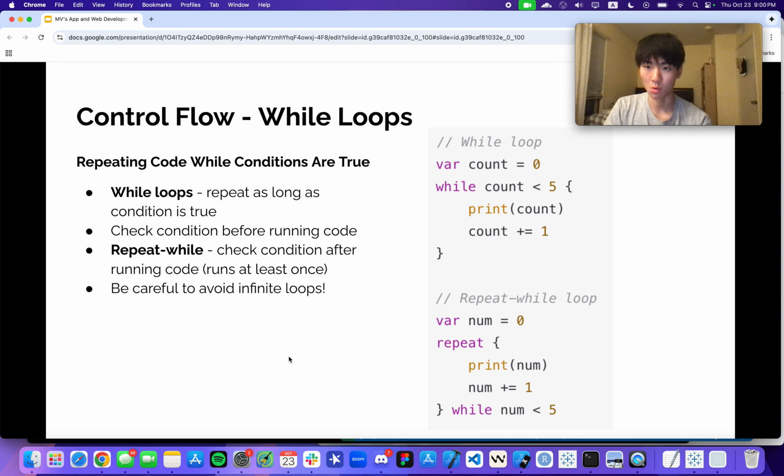Always, always, always make sure your loop has a way to end. You should always have a counter or a condition that eventually becomes false, because if it keeps on looping, it can cause many problems in your program or projects.